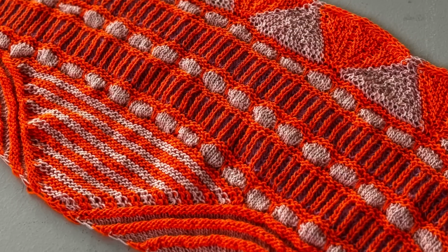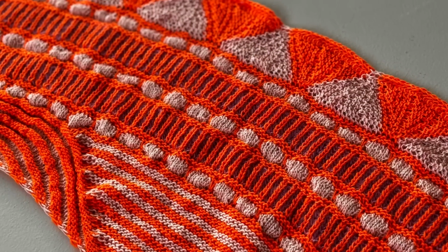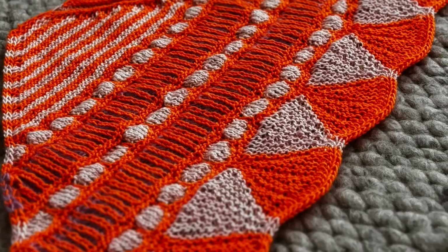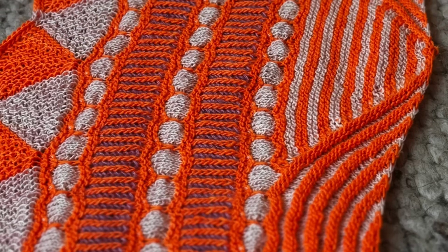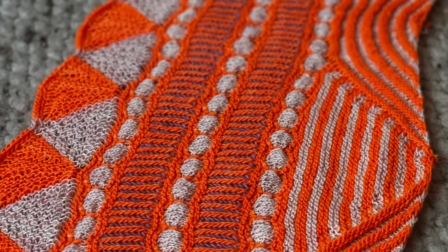Clue 3 brought these beautiful big short row kind of scalloped features to the shawl. So this is what the final Clue 3 looks like. You should still have quite a bit of yarn left for next week's Clue 4, so don't be worried if you still got a lot of yarn and you really want a big shawl. We're going to do a lot more knitting next week, but now we have this really fun, decorative, what looks like a border, but maybe, is that going to be the final border or is there going to be more?